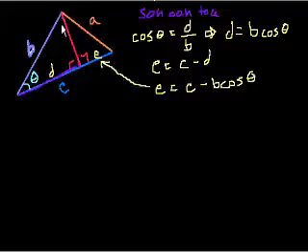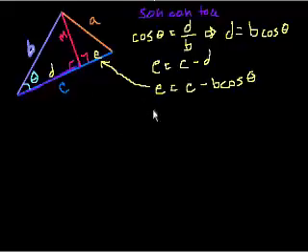And what's this magenta side going to be? Well, let's call it M for magenta. M is opposite to theta. We've solved for C as well, but we know B, and B is simple. So what relationship involves the opposite and the hypotenuse? Well, that's sine: opposite over hypotenuse. So we know that M over B is equal to sine of theta.